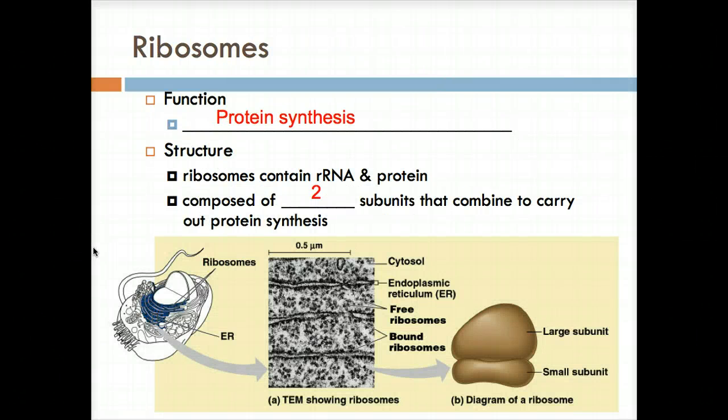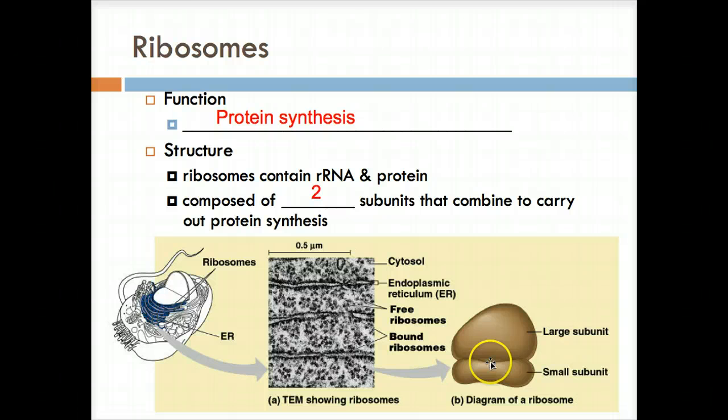All right, our next structure that we're going to talk about is called the ribosome. The ribosomes were those little bitty dots that were all over that endoplasmic reticulum that I pointed out in an earlier slide. The structure of the ribosome is that it contains two subunits. You can see here's a larger subunit, here's a smaller subunit. In this particular electron microscope view, you can see there are free ribosomes, these little dots right here in the middle, and there are also bound ribosomes. The bound ribosomes are stuck to the endoplasmic reticulum, therefore defining if it's rough or smooth ER.